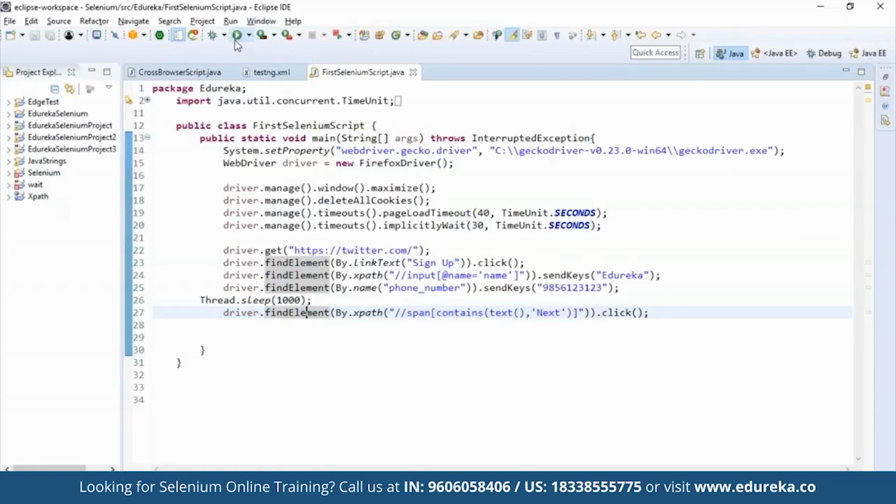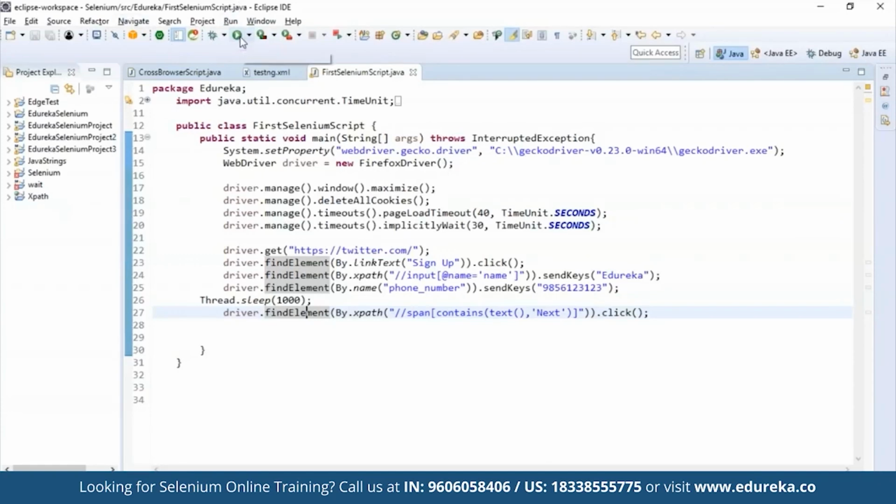If the request is a POST request, then there will be an action on the browser. If the request is a GET request, then the corresponding response will be generated at the browser end and it will be sent over HTTP to the browser driver. And the browser driver sends it over the JSON wire protocol to the UI, that is Eclipse. So this is all what is happening at the backend.